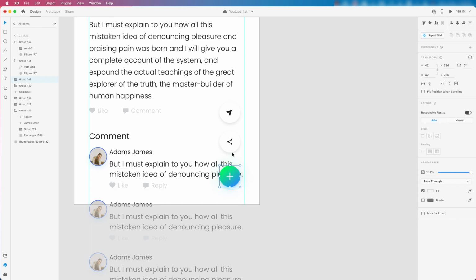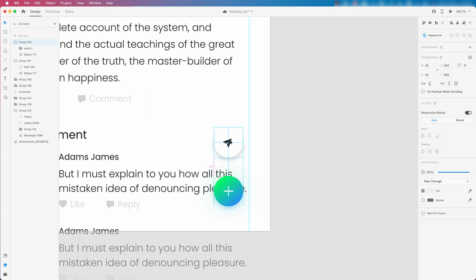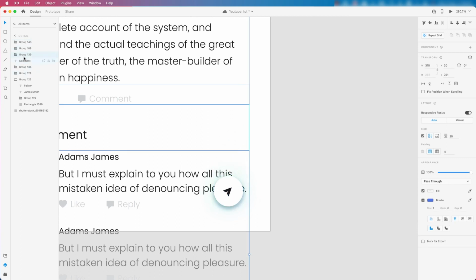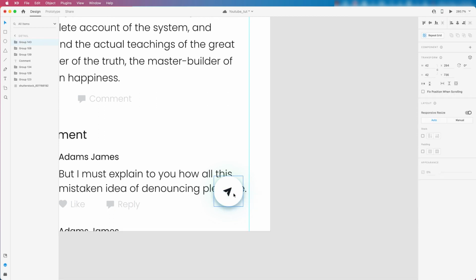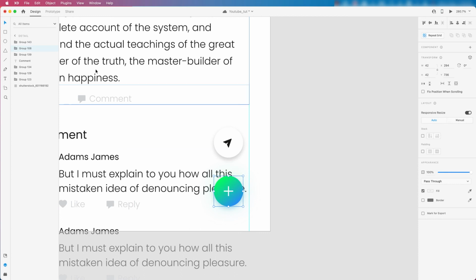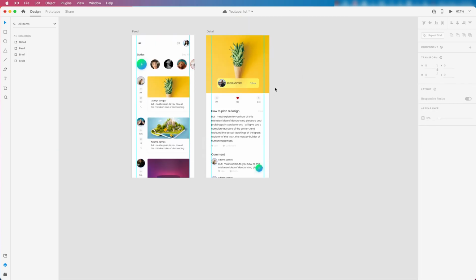So to do that, you can just group them and take it on the... there we have it.